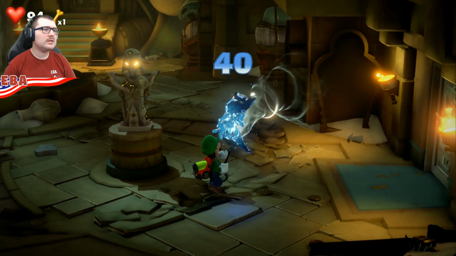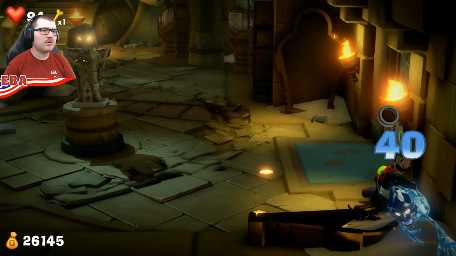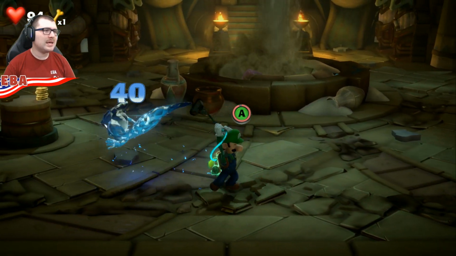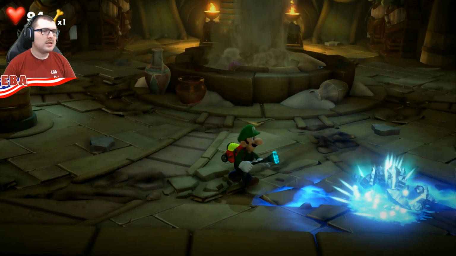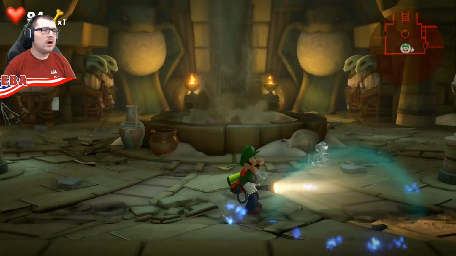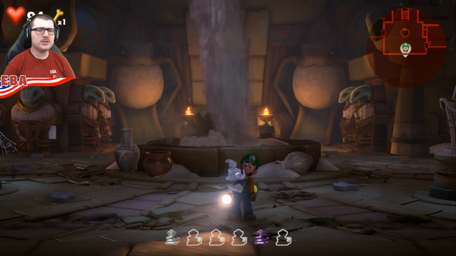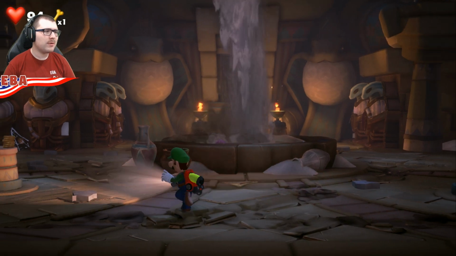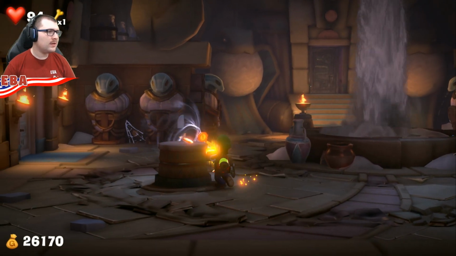I can only smash you on the ground. I can't vacuum you up. You're not losing health when I'm doing this. Oh, also you gave me a crystal. That was a totally optional thing I just did. That was cool, though. I like that.